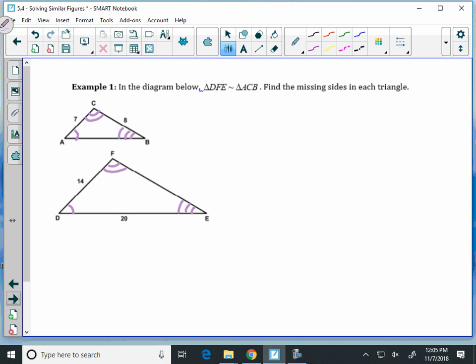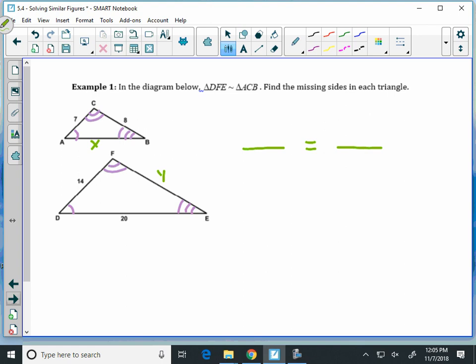And we're trying to find the missing side of each triangle. Well, a variable is not written there, so I'm just going to put one. I'm going to make this one X. I'm going to make that one Y. 2 different sides, we're going to have 2 different variables. And we're trying to find missing sides, so what are we going to set up? What did we just say? For finding missing sides, we set up a proportion. And a proportion is just when you have a fraction equaling a fraction. So that's what we're going to set up.